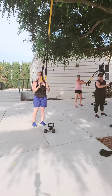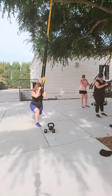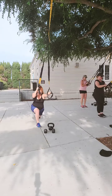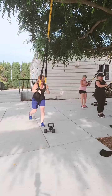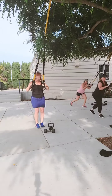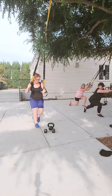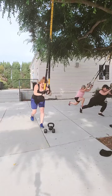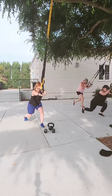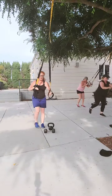And then you're just going to do either an alternating bird dog or you're going to do a step back lunge. So you can get down the ground and you can be doing a bird dog or you can do an alternating step back lunge. I'm just adding that arm forward. If you want, you can. Four and five.